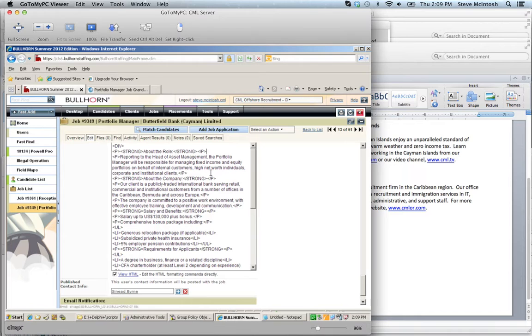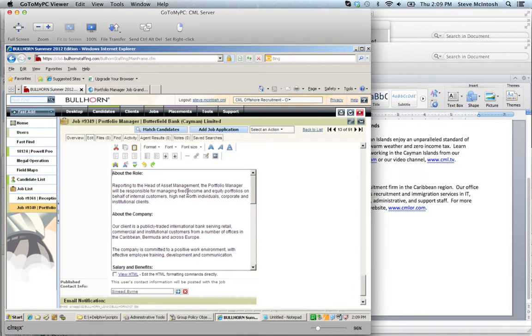The thing is that you can actually switch back and forward between the HTML and the regular view. I still find it easier to deal with this view for obvious reasons. But what you'll note is that when I try and click on the space between these lines, it won't allow me to. And the reason is that in that case I have used the paragraph break, which has created this line in between.